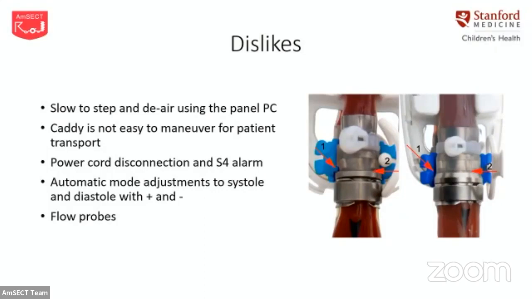There's also an alarm that we've encountered with this that's called the S4 alarm, so S for system, and it basically says that the driver is defective, and we've seen it happen with the power cord disconnection. When the driver is connected to main power, the cord goes from the driver to that big power block, and then another cord from there to the wall. And if it becomes disconnected at that big power block, you can get an S4 alarm.